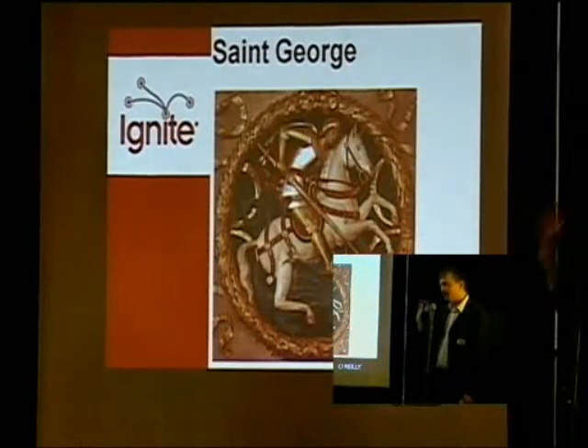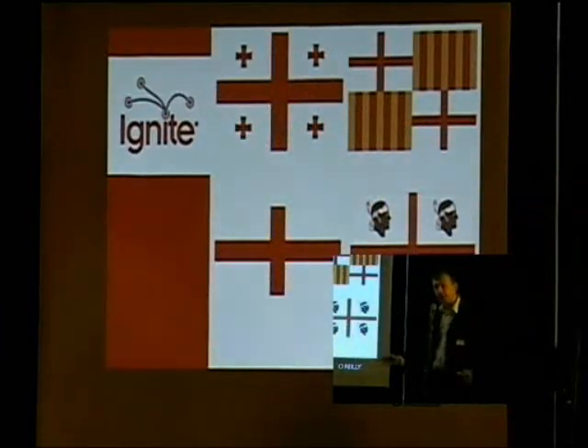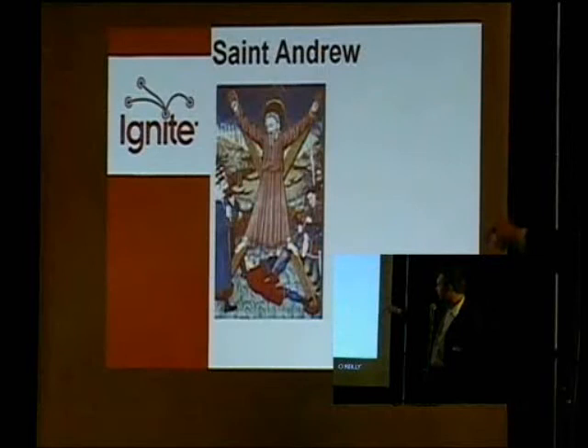The flag of England is the Cross of St. George. St. George is this chap here — an early Christian saint and martyr who, in legend, killed a dragon. Now, although we think of him as being English, he in fact got around a bit, and a lot of people look to St. George as an inspiration. So his cross ends up on lots and lots of flags: top left you've got Georgia, top right Barcelona — you might have seen their club crest — and also Genoa and Sardinia.